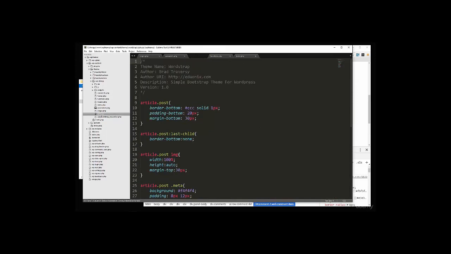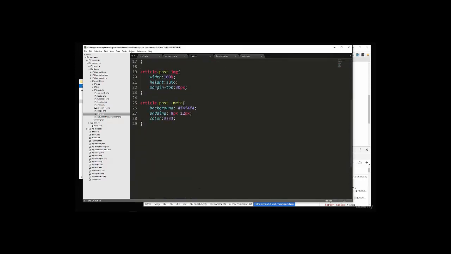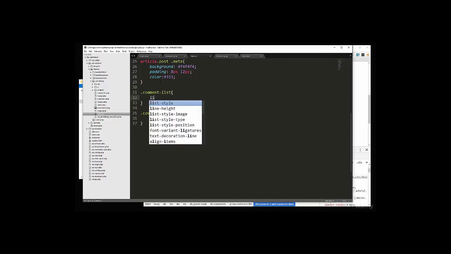Let's open up style.css. And let's see, the class is called comment item. So let's go in here and we'll say dot comment item, and I'm just going to set overflow to auto. And I'm also going to add comment list and set list style to none.